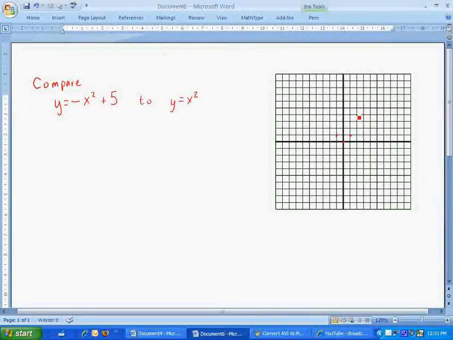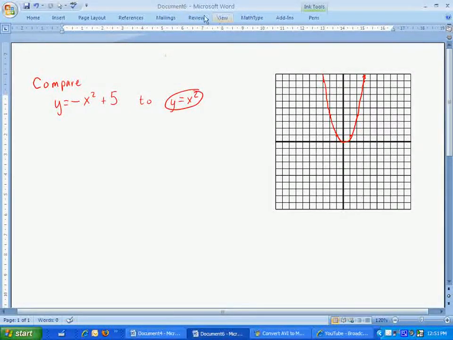I've done this enough times now that I know, for example, 1 squared is 1, 2 squared is 4, 3 squared is 9, right? I know that it should be a mirror image on the other side. So this is my y equals x squared. If that was confusing to you, then go back and look at the second video where I actually explain how I'm doing this. Okay, and so I've got my nice curve for y equals x squared here.